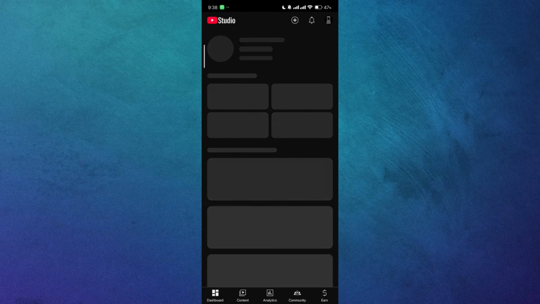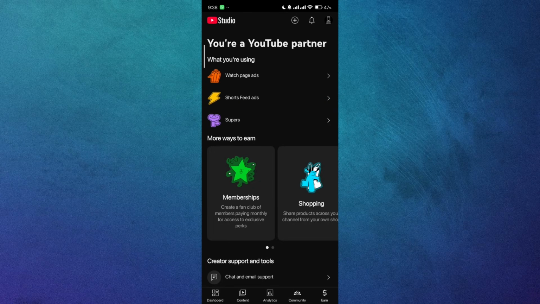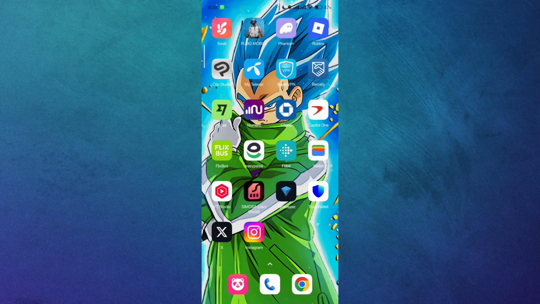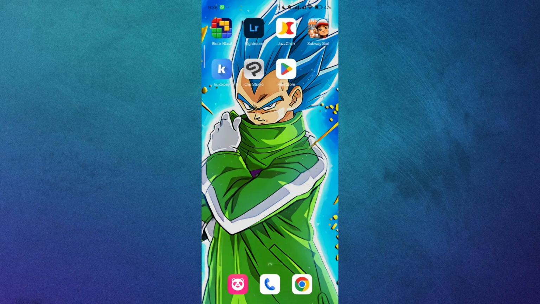You've just opened your YouTube Studio app, navigated to the earn section and nothing. The option simply isn't showing or your earnings are mysteriously absent. Now don't panic. This is a surprisingly common, usually temporary glitch with the app. And thankfully, there are some quick fixes you can try right now to get your numbers back.